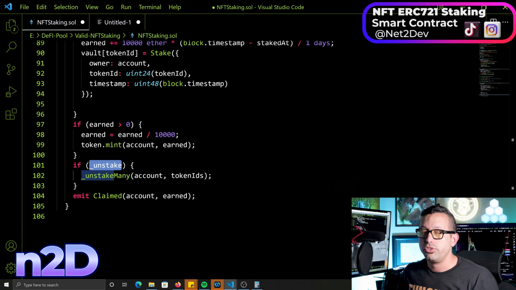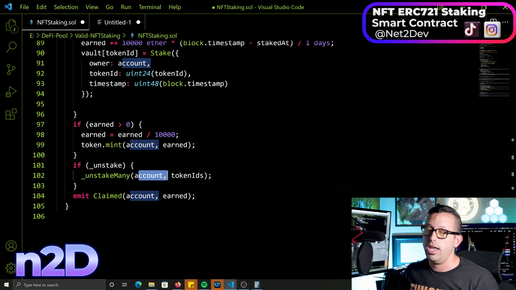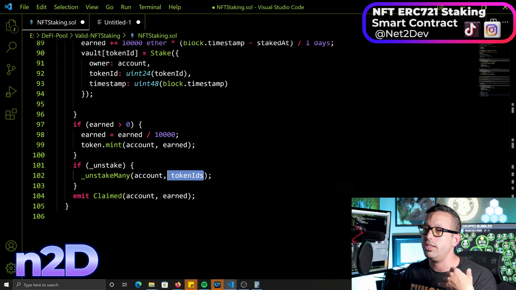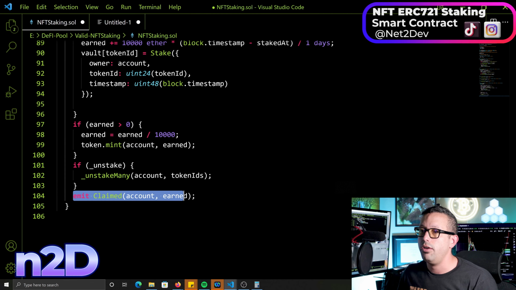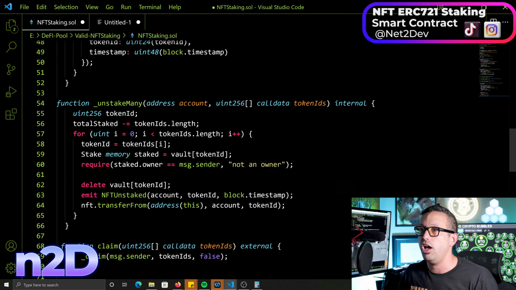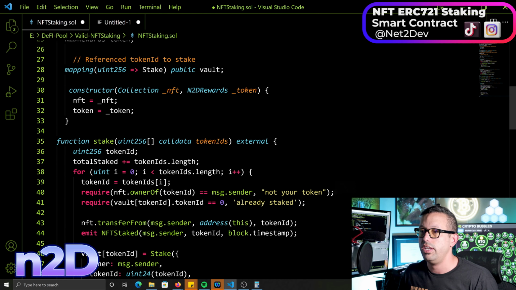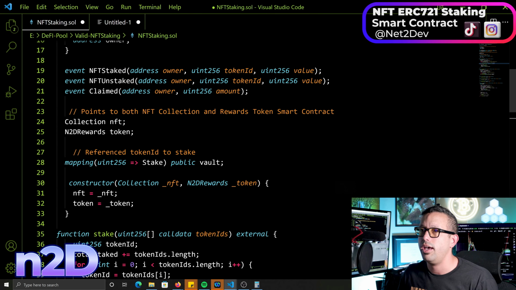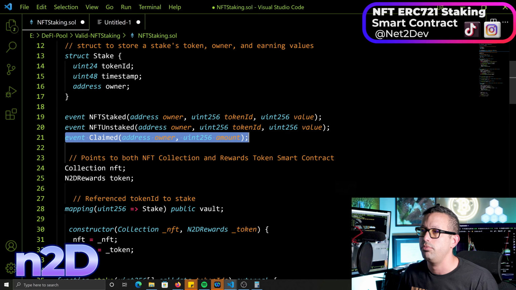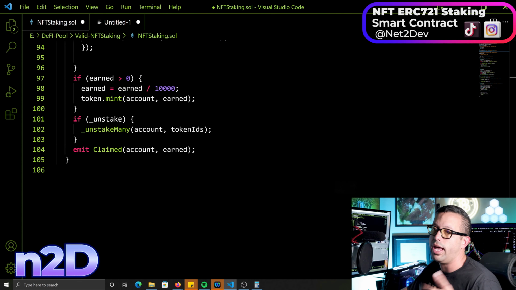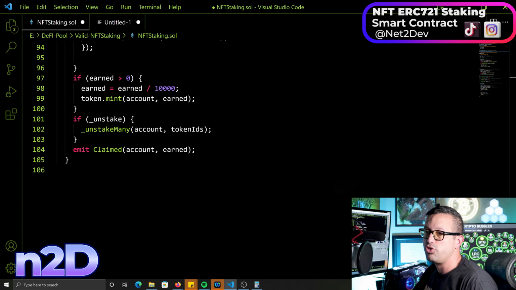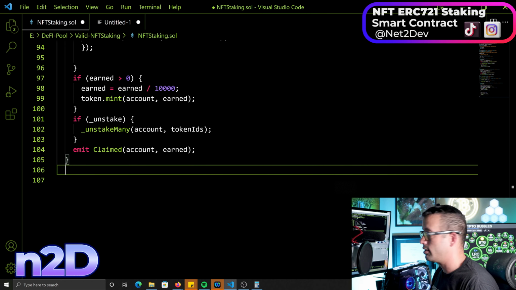If the end user decides to unstake, simple. I am asking for your wallet address. Let me find you on the vault. Get me the token IDs. Oh, yeah, you're staked. Okay, sure. There you go, there's your NFTs back. And we are then triggering the claim event that we configured at the beginning of the staking contract. So we have, there we go, event Claim. Here we go, right here. So it's basically called that, and we have that event triggered on the smart contract.